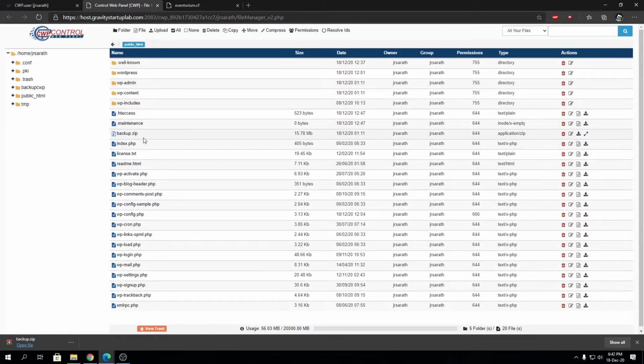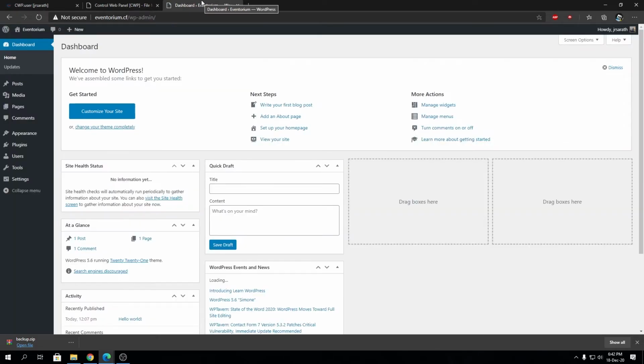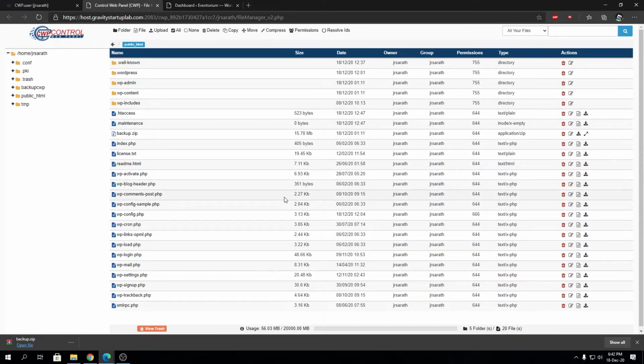Okay, so since we have done that, now we can reload this page and we should theoretically have our WordPress website back. So that's how easy it is to back up your WordPress files manually. So when we combine this method and the database export method all together, we have a free of cost, solid manual backup solution that you can take backup anytime, you can restore anytime as well. So very effective, and you will actually know what you are doing.